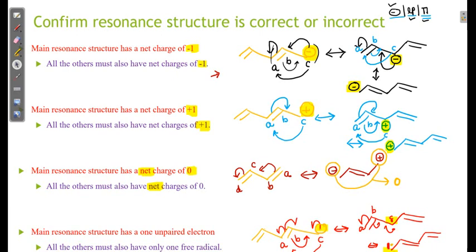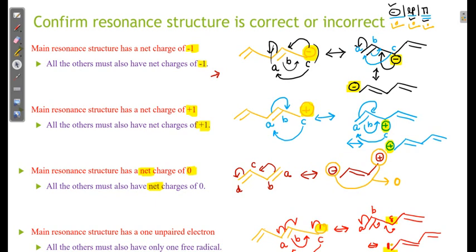Okay, the preference you have to give according to negative charge, lone pair and pi bond. In this way only you have to move the structure. अगर नेगेटिव चार्ज और लॉन पेयर दोनों है तो नेगेटिव चार्ज को प्रेफरेंस देना है, लॉन पेयर और पाई बॉन्ड दोनों है तो लॉन पेयर को प्रेफरेंस देना है. सही बात. चलते हैं आगे.